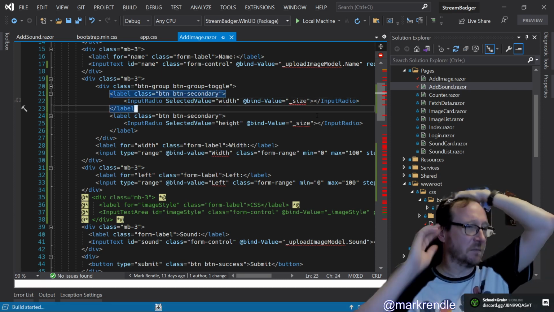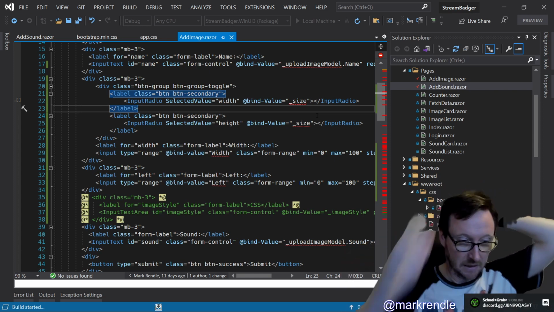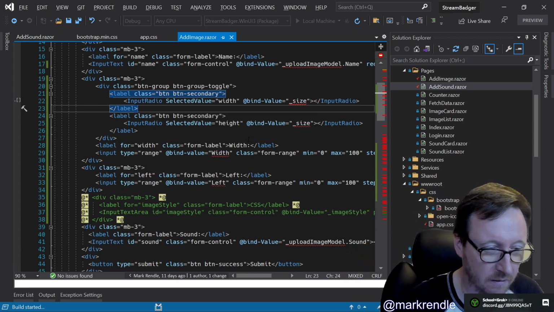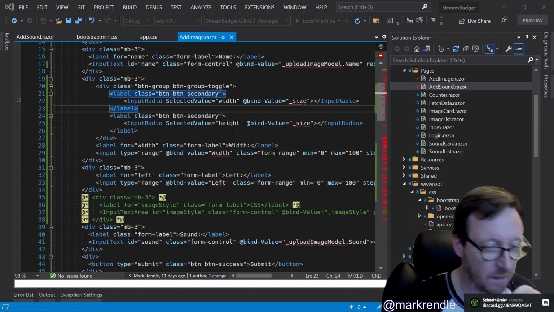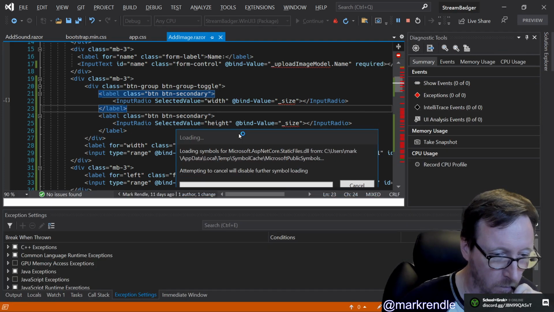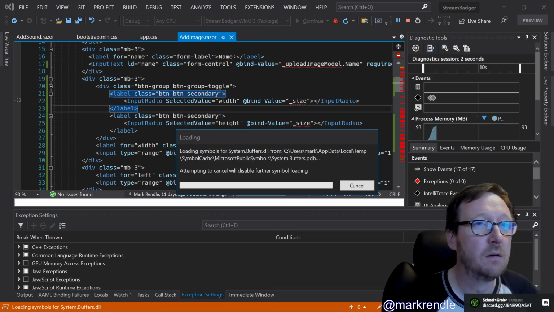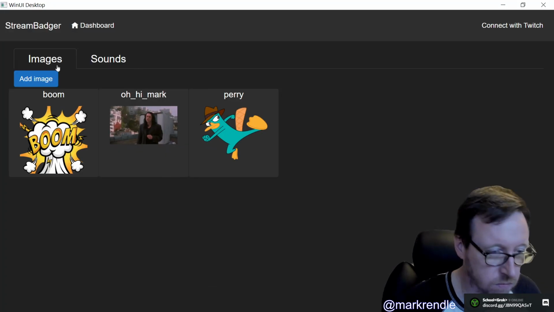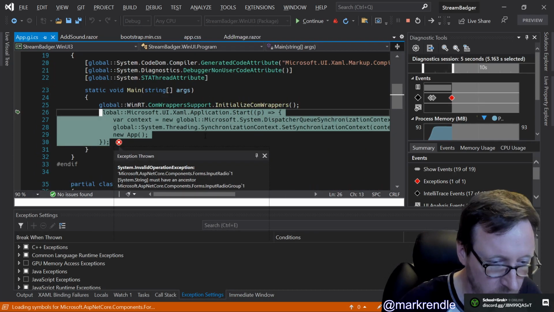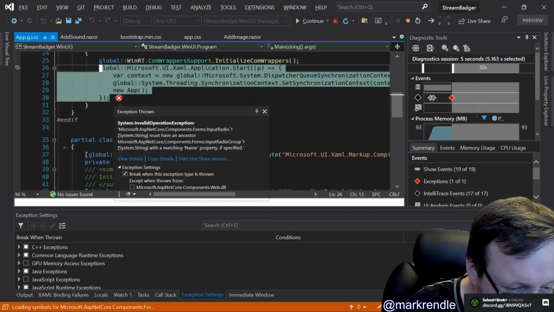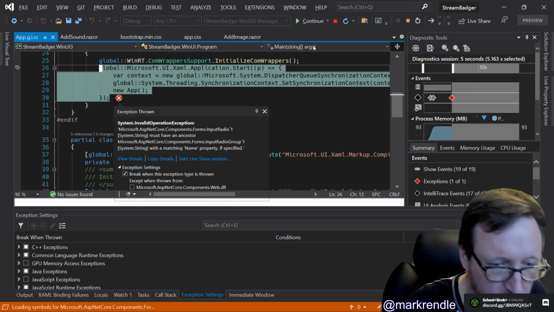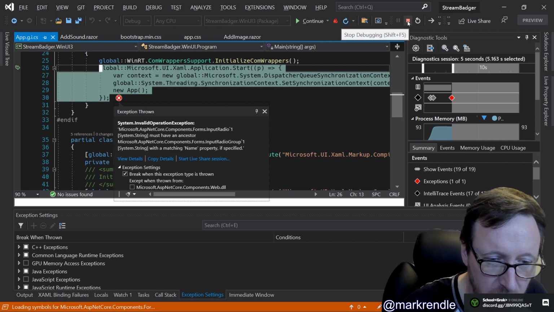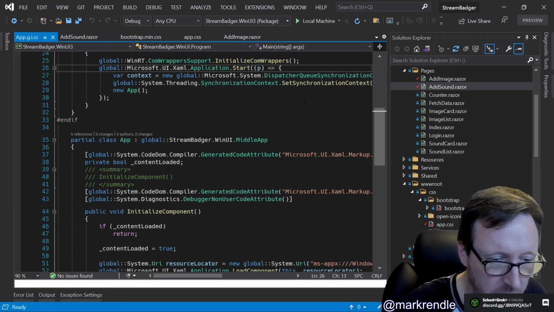Let's see what this does. Input radio must have an ancestor input radio group with a matching name property. Oh, good grief. Okay, so we can't do that.